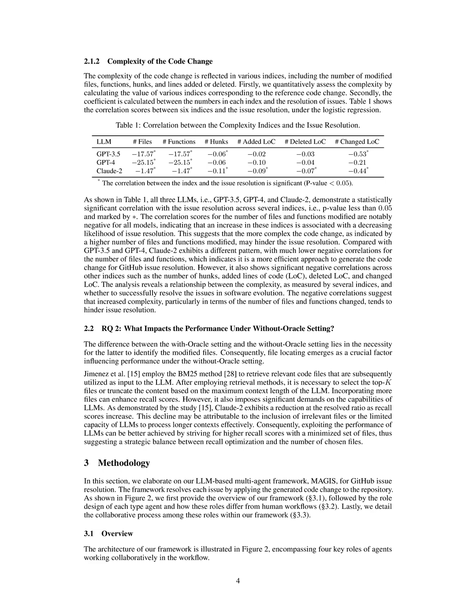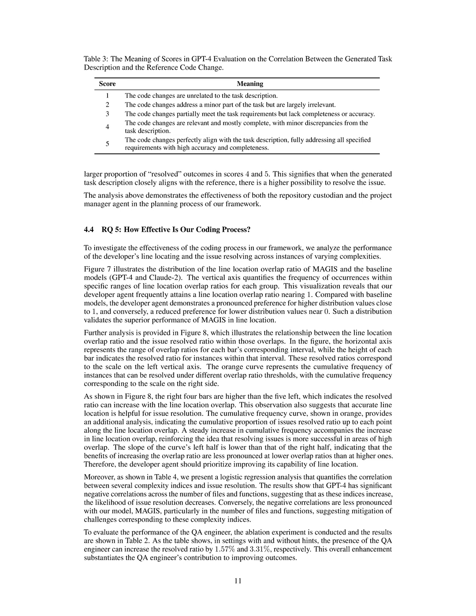Additionally, the complexity of the code change, reflected in various indices like the number of modified files, functions, hunks, and lines added or deleted, poses a challenge for LLMs in processing and generating appropriate code changes. The study reveals that as the complexity of the code change increases, the likelihood of issue resolution decreases, indicating a limitation in the LLM's ability to handle complex code modifications effectively.